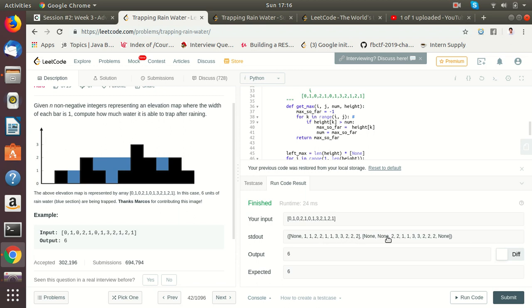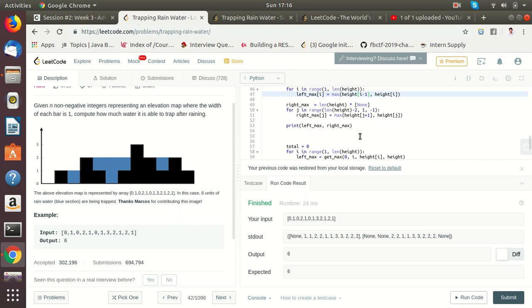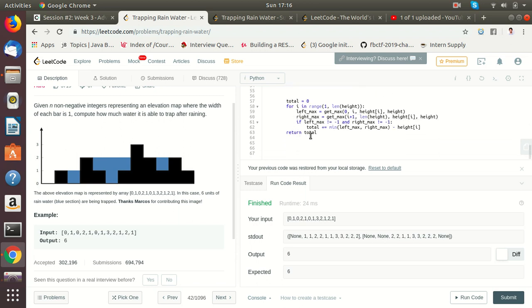So like I said, at this point it is failing. Right here, the right max, all of these should be, so what am I printing? Right max, even for 2 it should be 3, right? Okay, so it's not working correctly. The second one is not working.